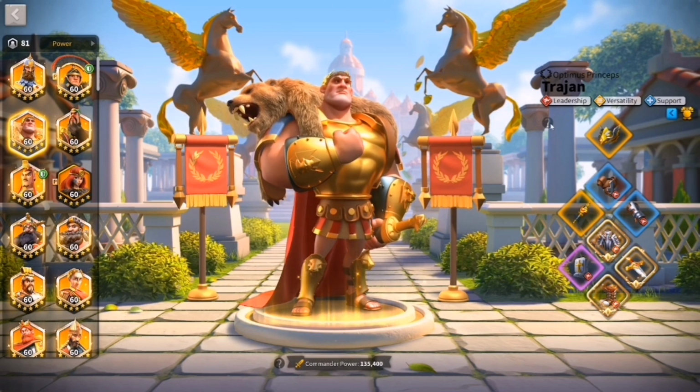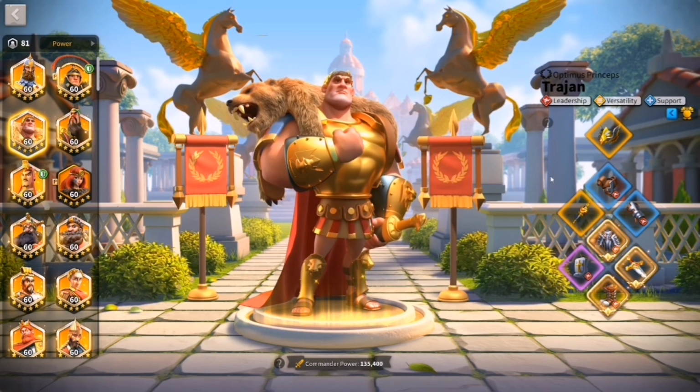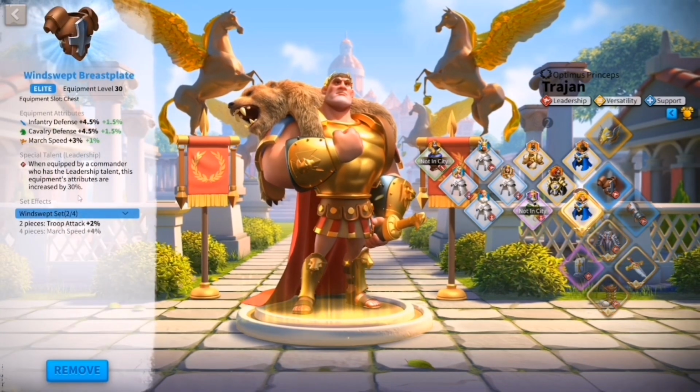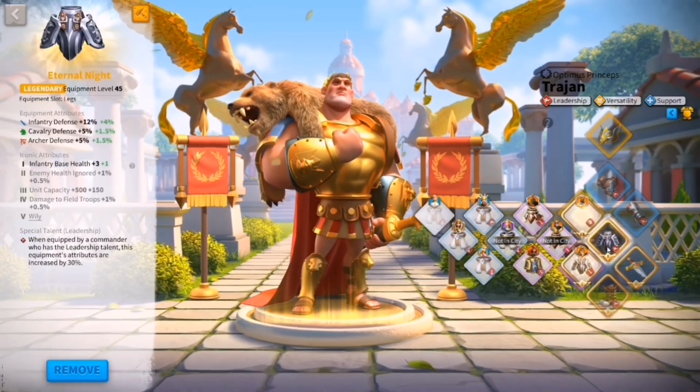So basically the main crutch of the leadership archers is the march speed, especially if you're running a mixed troop scenario. And ideally, I think the most painless way to do it is to go first for the full windswept set. Windswept set gives you march speed on each piece. We already covered how great it is. But the only pieces that are not windswept are the weapon and the pants.